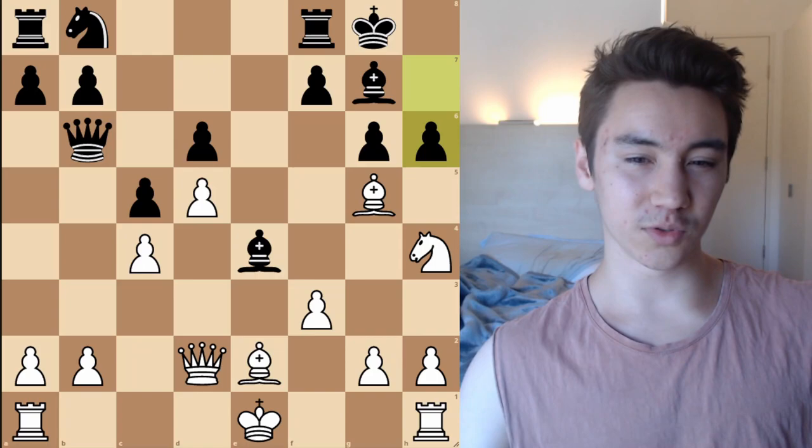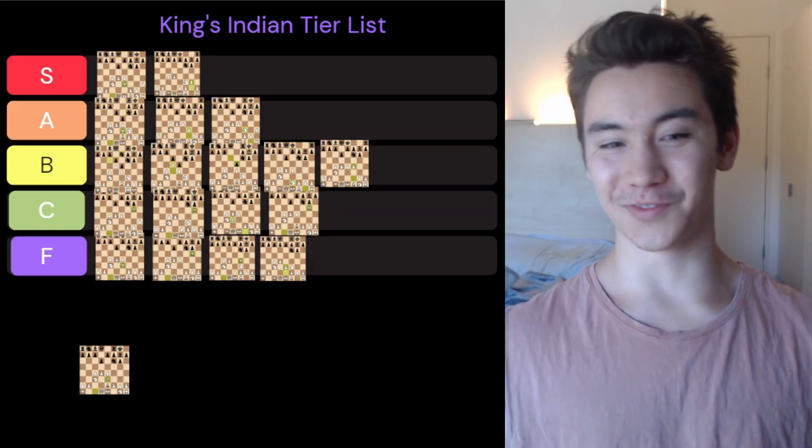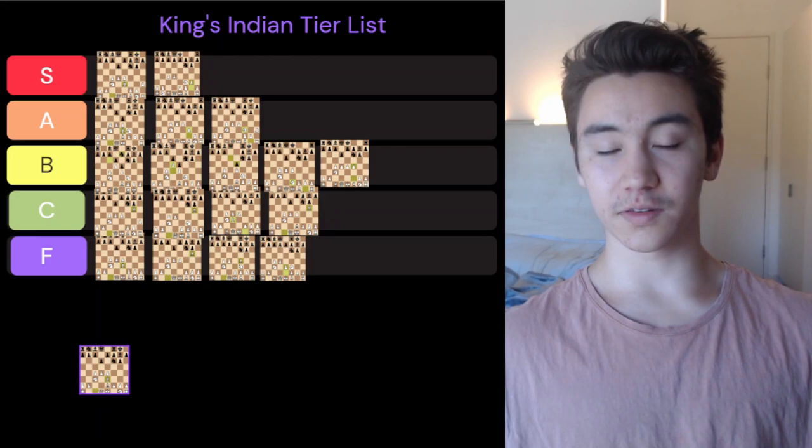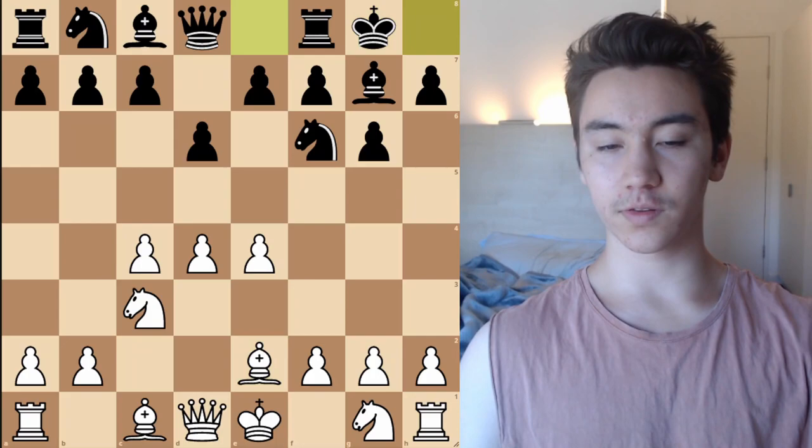Anyhow, last but not least, we are looking at a cousin, once again, of the Averbakh variation, which I like a lot more than the Averbakh. And once again, I might be a bit biased because I've played this in the past, but it's called, I think I already said, the Semi-Averbakh variation, which is going right into S tier. And so basically the Semi-Averbakh occurs after bishop e2 castles, and instead of bishop g5 here, very similar to the Karpov variation, actually, you're going bishop e3.